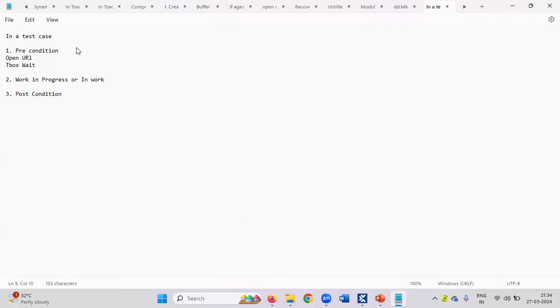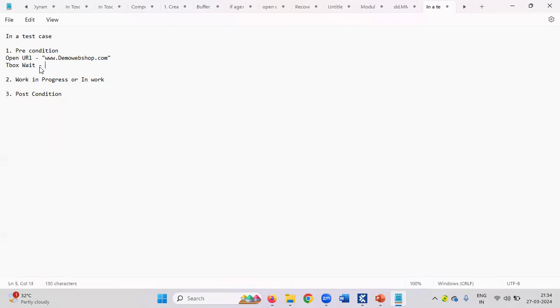Here we give the URL, www.demowebshop.com or something, anything is fine. And wait is nothing but informing Tosca to wait for some time until the page loads.